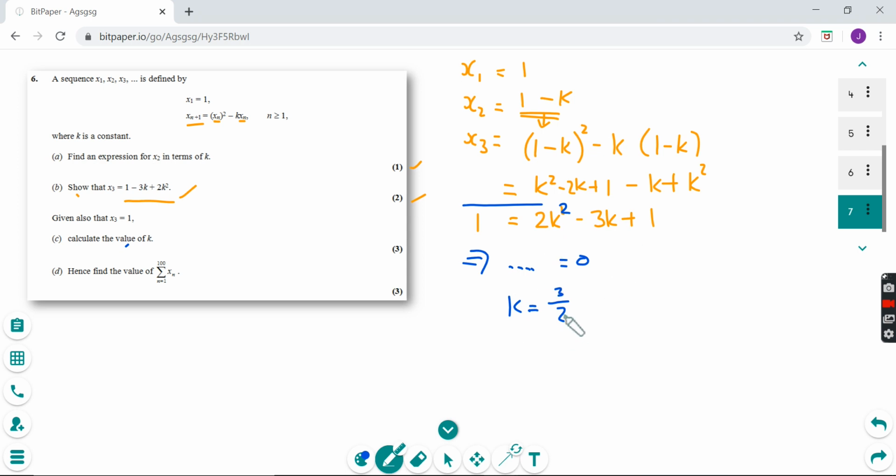Okay. And what can I do with this? Well, I can use this to go back now and to work out other terms. And that's normally what you have to do for the last part. It says that they want the first 100 terms that are generated by this rule. And I don't know that, but I do know the start. I do know that the first term is 1 because it's in the question. The third term is 1 because it's in the question. And I can work out the second term by going back here. So 1 minus 3/2 is minus 1/2.